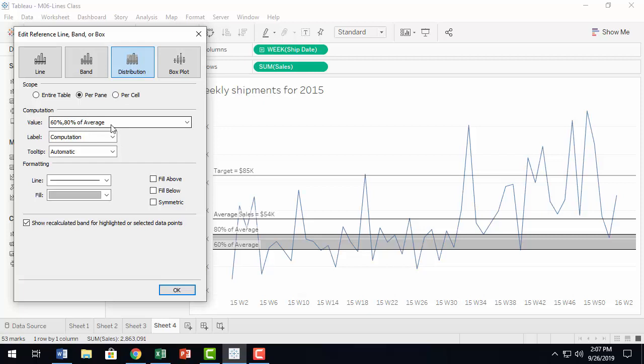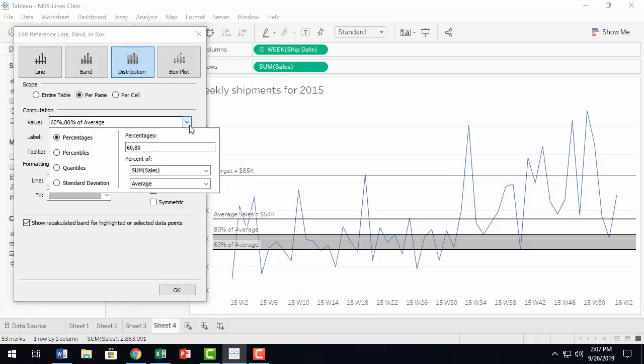Now this distribution band, you have some choices as to what the distribution band needs to be. So the default is 60%, 80% of average.